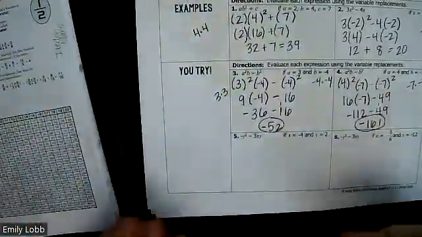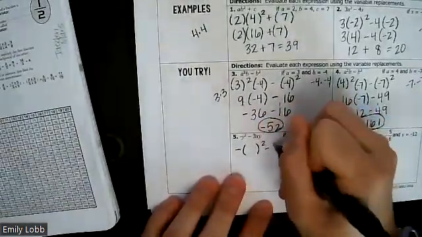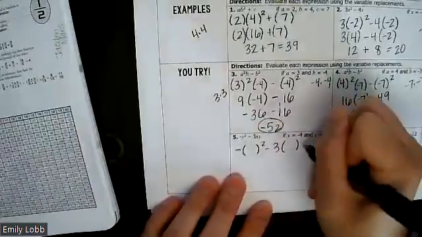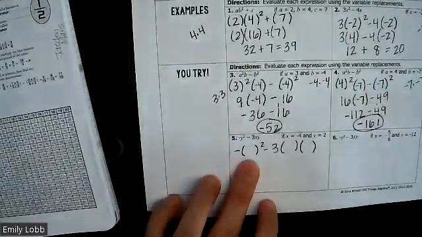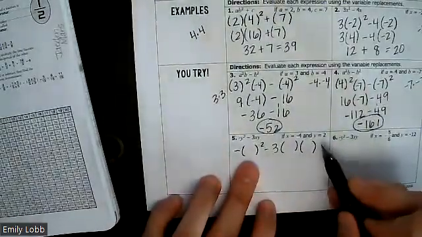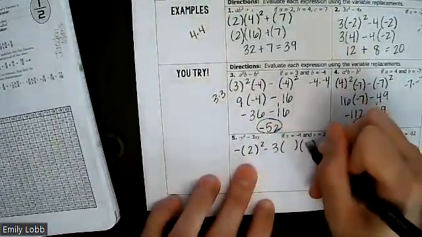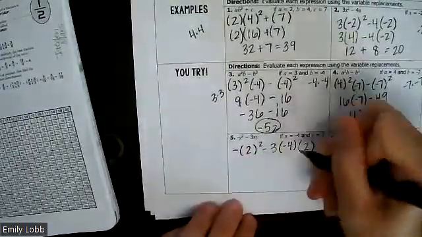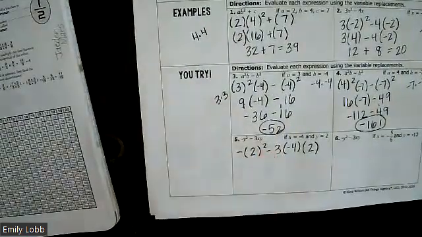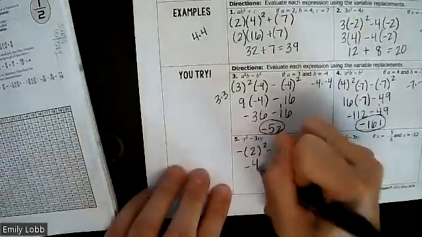Don't stop. Keep going. Rewrite the problem with parentheses in place of your letters. In place of my y, be careful because they put the y in our expression first. We have a 2. So I'm putting that there and at the end here. And in place of my x, I'm putting this negative 4. So we have to be careful with our signs. 2 squared is 4, but I have a negative sign in front of it, so I have negative 4.